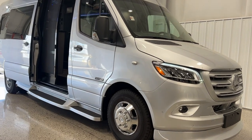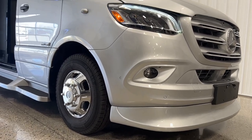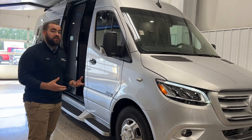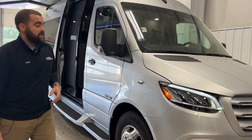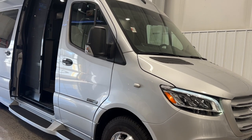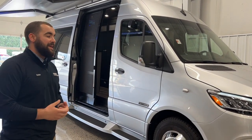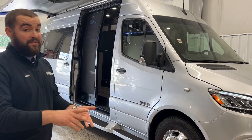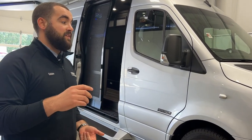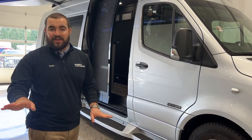When it comes to the chassis itself, you're going to find the Ram Promaster and the Ford Transit, but this is the Mercedes Sprinter — it's a Mercedes, it's luxury, and it gives you all the safety features and the fit and feel of actually driving a true Mercedes. This 2023 model is rear wheel drive, but you can also get a 2023 in four by four. Moving into the 2024 model year, it's going to be a four cylinder available in rear wheel drive or all wheel drive.